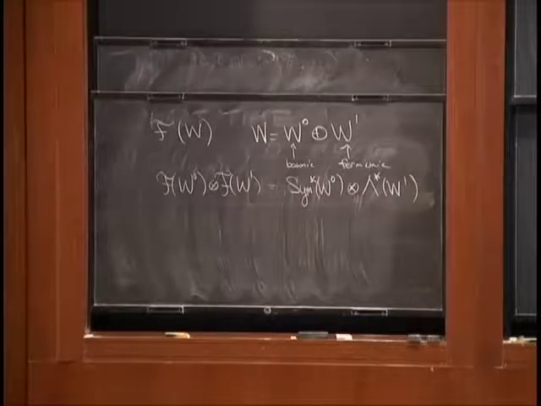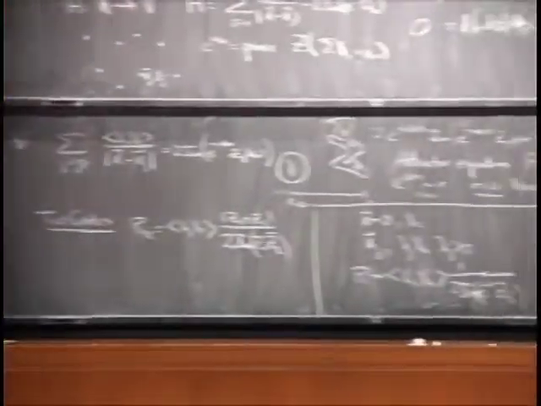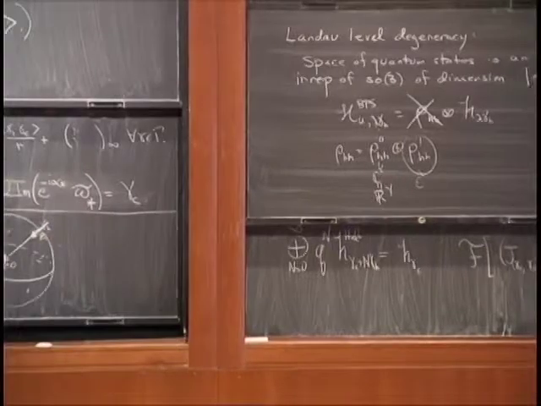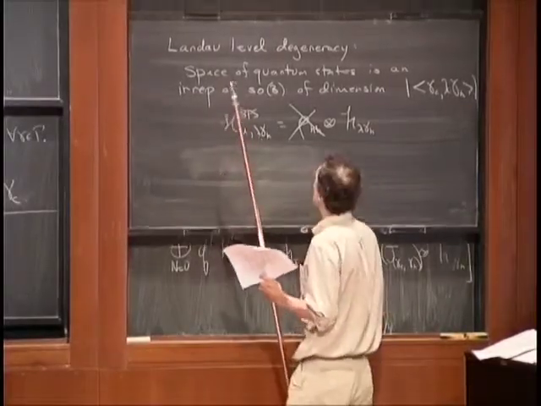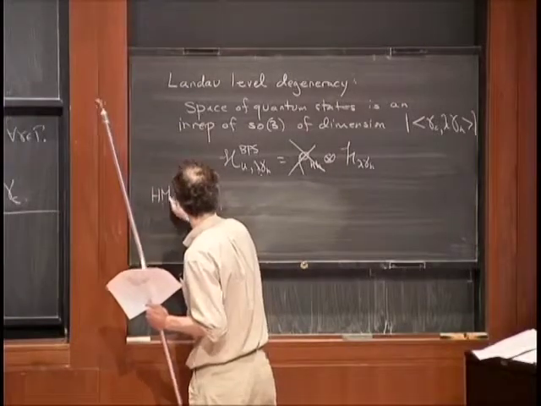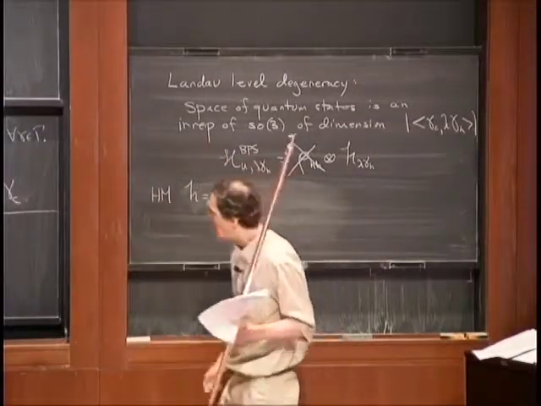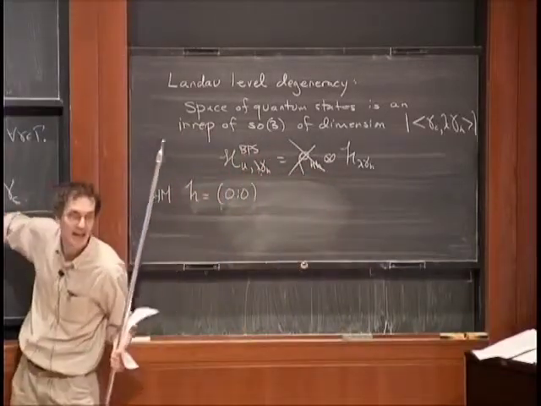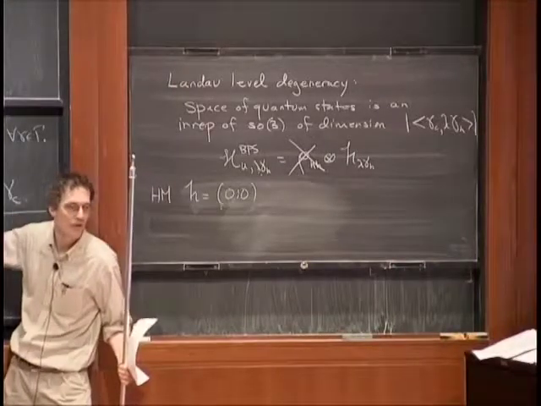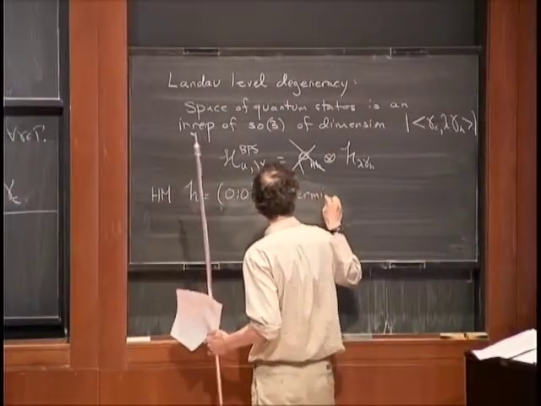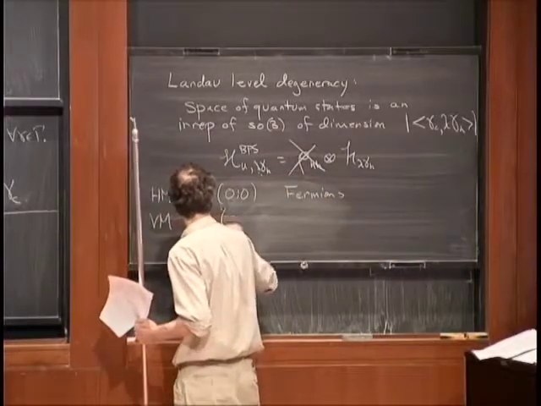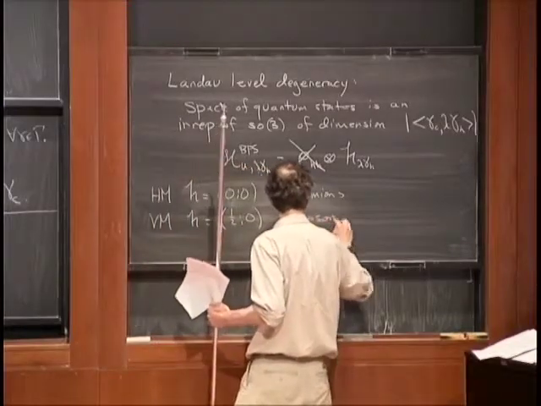Okay? And indeed, what is the Z2 grading here? The Z2 grading is rather tricky. You might have thought that the hypermultiplet gave you a boson in the Fock space. You might have thought that because, after all, for a hypermultiplet, H is equal to 0, 0. But don't forget that center of mass that I crossed out, and it had a spin. It had to be in the spin a half state, and that spin a half had to point inward. So there's a shift in the Z2 grading. So the hypermultiplets turn out to be fermions. And the vector multiplets with H equals 1 half, 0 turn out to be bosons in my Fock space. Rather surprising.